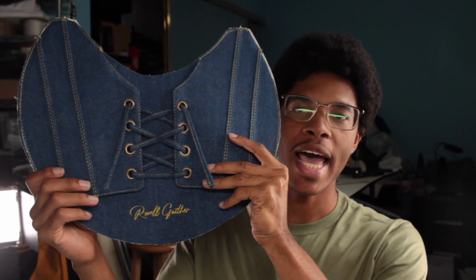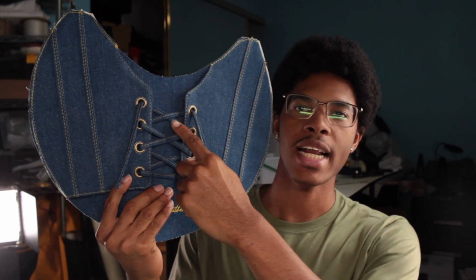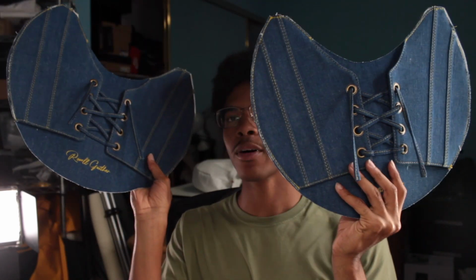I also added some little tack down stitches on the actual lace pieces so that it doesn't come undone, because I feel like that would be really annoying. So I did little tacking stitches all the way down just to keep them in place so they don't move and come out and become loose. So these are both of them, super dope.